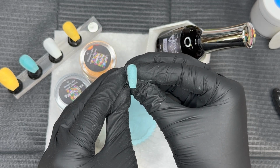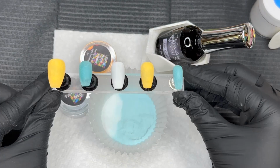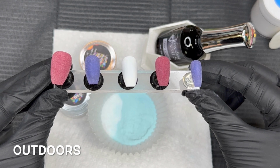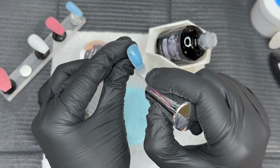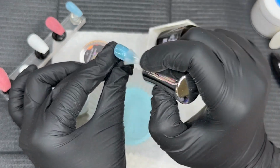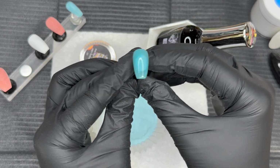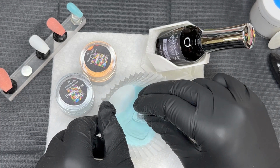So these new dip powders were recently released. There are 9 dip powders in this collection, and here is what it looks like indoors, and then check it out. It is awesome, right? Look at that color change. These are very, very sensitive to light. So when you go outside, you are going to see immediate results. Okay, so check it out with that shine, with that base over it. I mean, that dip powder looks good even on its own, right?